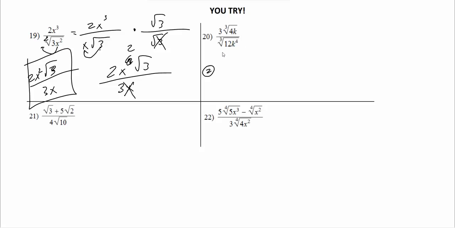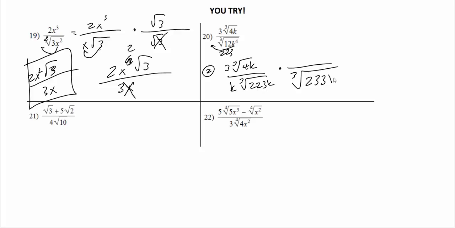I want to, again, break this 12 down, so that's a 2, a 2, a 2, and a 3. And then k to the fourth, remember one of the k's gets pulled out, so I am left with 3 on top, third root of 4k, over 1k gets pulled, right? So k outside, third root of 2, 2, 3, and a k, because I pulled 1k out, but 1 is still left inside. Times, now let's multiply to get rid of my 2's and my 3's and my k's on the inside. So how many 2's do I need? Well, I need 1 more 2. How many 3's do I need? I need 2 more. How many k's do I need? I need 2 more k's as well. That means the same goes for the top.